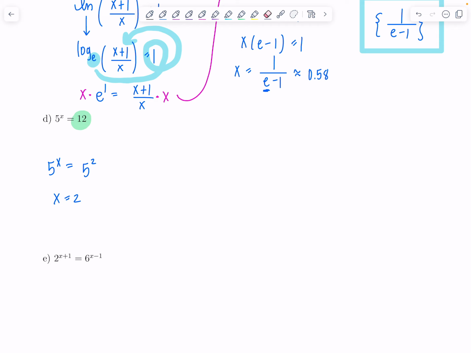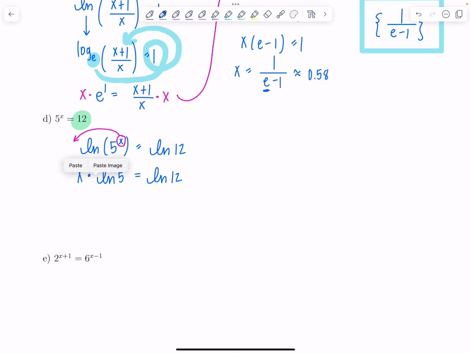So what we do instead is we take the log of both sides, or you could take the natural log of both sides. So let's write that out. Natural log of 5 to the x equals natural log of 12. And why are we doing that? Well, now I can use my log property and move this exponent in the front. So now I can write the left-hand side as x times natural log of 5 equals natural log of 12. Ooh, and then to get x by itself, all you have to do is one little maneuver. That's right, you just divide by ln of 5.